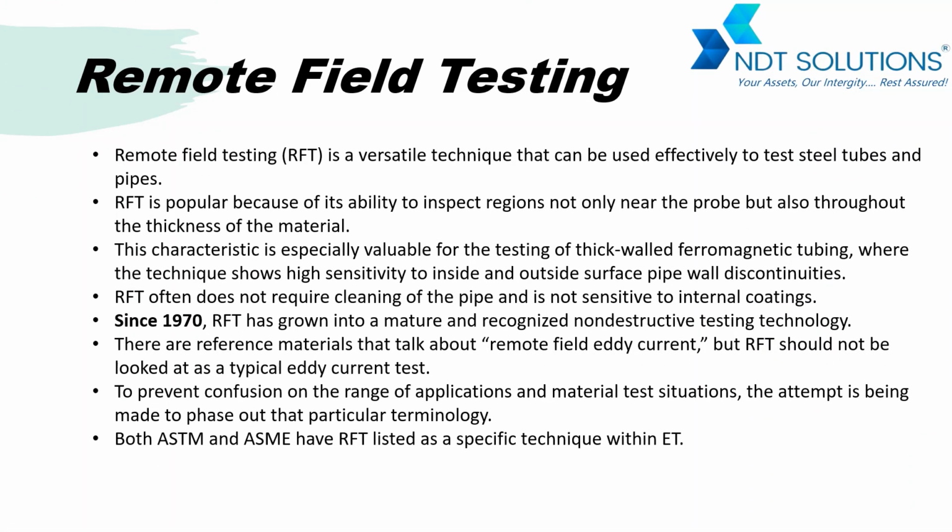So basically, why do we need remote field testing, when there are already many methods like ECT, MFL, NFT? There are many methods for tubular inspection. Then why do we need remote field testing? Basically, eddy current testing is used for non-ferrous material inspection, where the primary field eddy current works well. But when we inspect ferromagnetic material like carbon steel, there is a challenge where we cannot use eddy current. Then remote field testing comes into the picture.